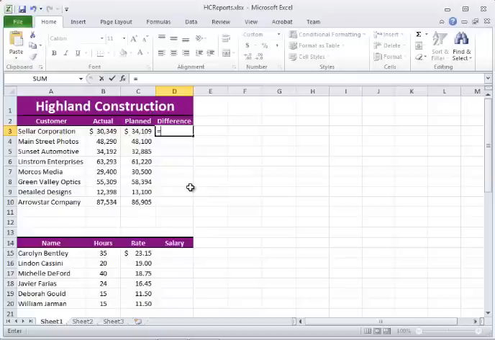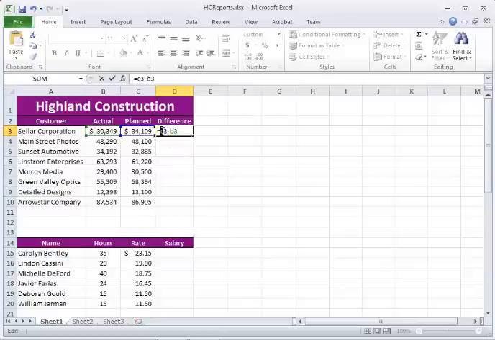So I can type in C3 minus B3. Here we use this dash key character to indicate subtraction.